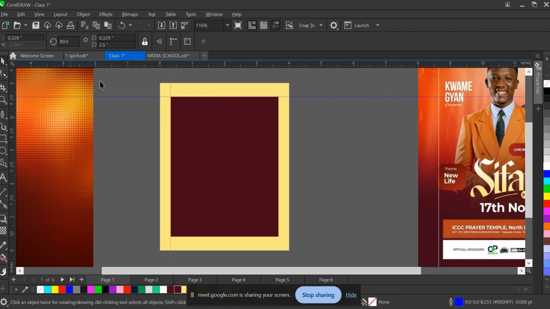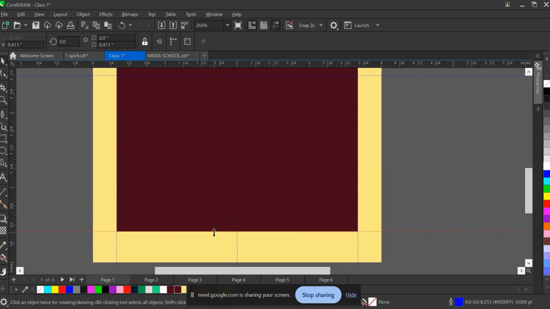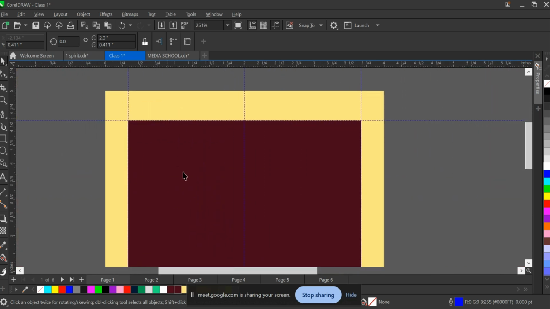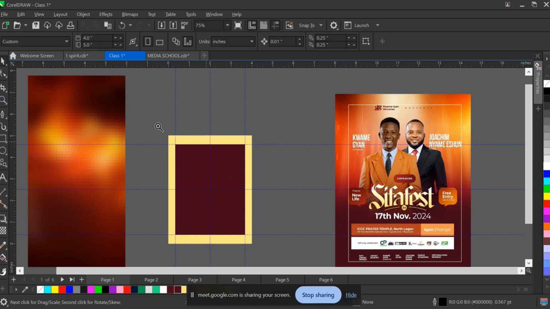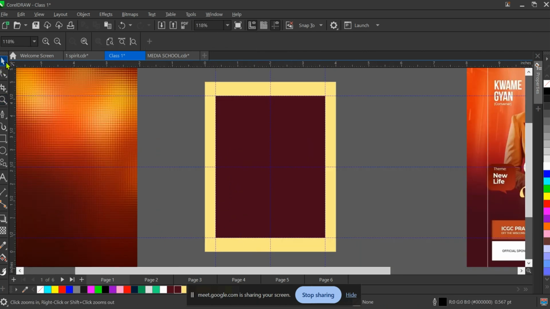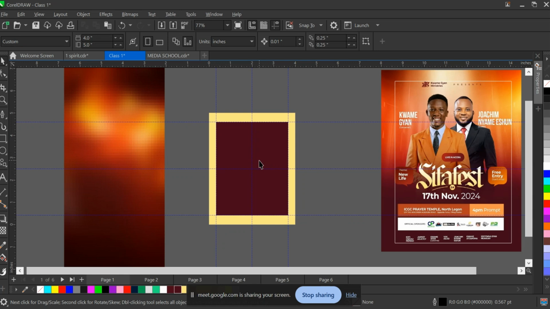Use your ruler. Okay, this center. I've placed this one in the center. This one center. Then this other one comes here. Let me zoom in and arrange this one very well. Then you can see this. So you can clearly see that this works for you also. This is the fastest way I create my own. Other people have different ways they do it, so depending on how you want to do it, you can do your own.